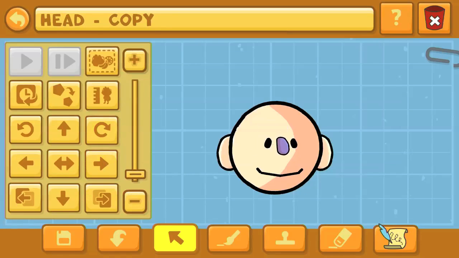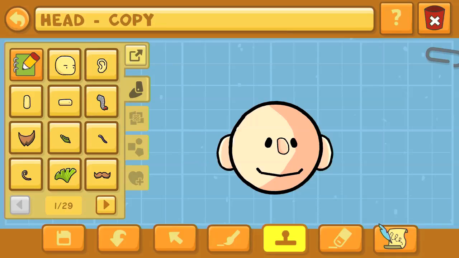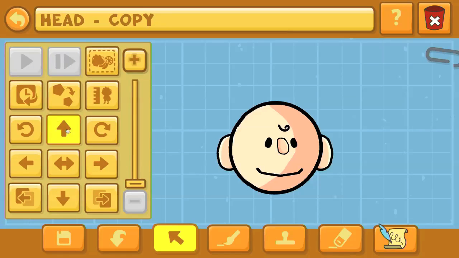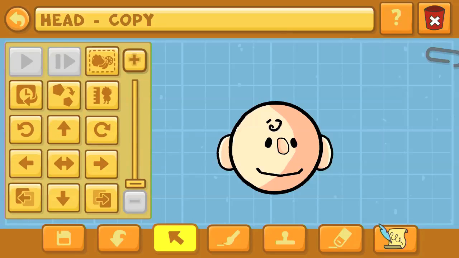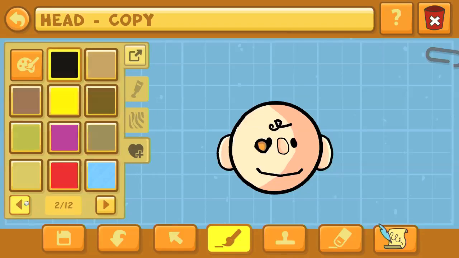I used 29-page library pieces, the same ones that we used for the black part of Snoopy's eyes, and we're using a lot of those same 29-page library parts here on the hair for Charlie Brown. But you also hopefully noticed we used that little mustache piece. It's like one side of a mustache or a curly Q, basically. It's near the beginning of the 29th-page library. You could see it. And a pimple is going to be for the little white specks in his eyes.